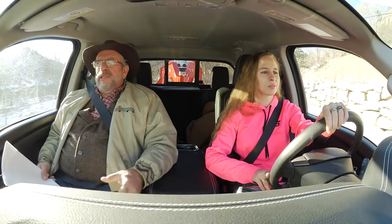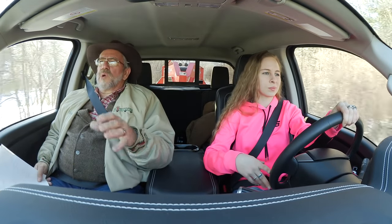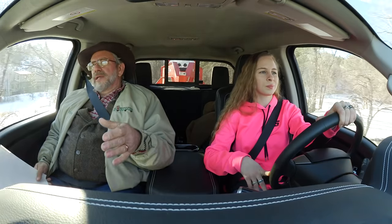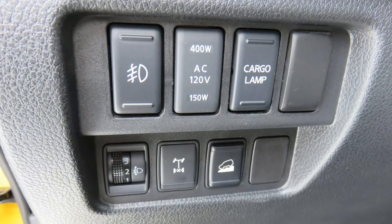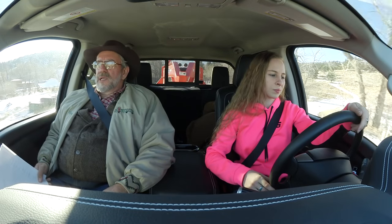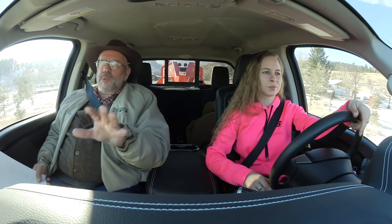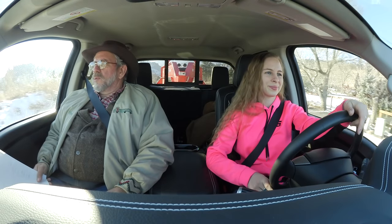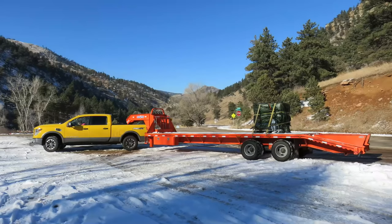Nissan tells you what they're doing — this is in-between, not quite a heavy-duty, a little better than a light-duty. Where this truck really shines is with the trailer: it does get better fuel mileage than the gas engines in the light-duty class. The Pro 4X package with rear locker, low range, limited slip, skid plates, and Bilstein shocks does very well. At the media launch in Arizona I had this thing up in a whole bunch of rocks — hit the skid plate three times, set the frame on a rock, and I couldn't tear this thing up. Very impressive off-road.